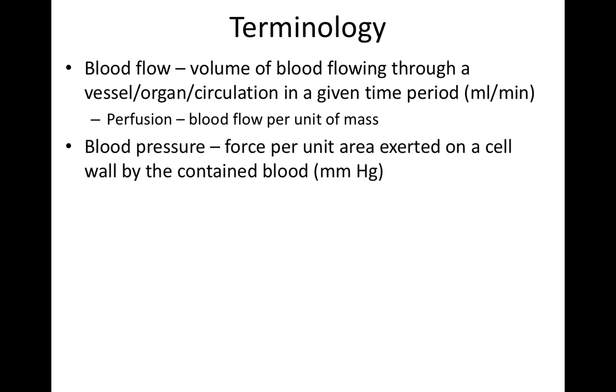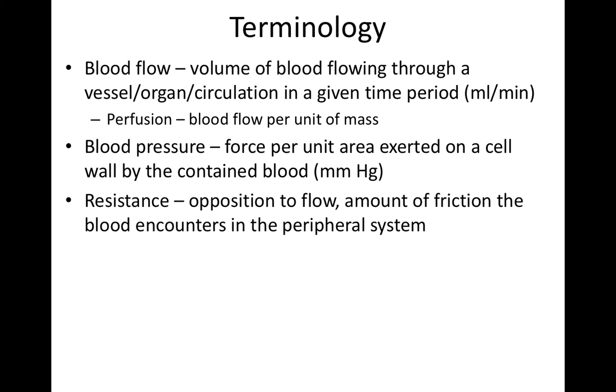So blood pressure, fancy definition: force per unit area exerted on a cell wall by the contained blood. So how much pressure is the blood applying to the walls of the vessels? It's measured in millimeters of mercury. So when we talk about 120 over 80, which should kind of ring a bell, you should be thinking about that cardiac cycle and going, the aorta topped out at 120 and then it dropped down to about 80 and then it went back up to 120 and then 80, because obviously the pressure the blood is exerting onto the walls of the vessel comes directly from the left ventricle. So this is very related.